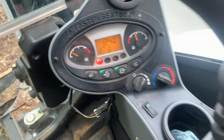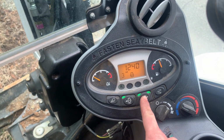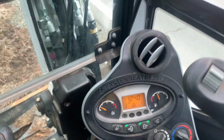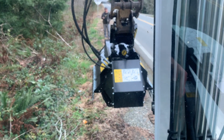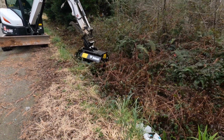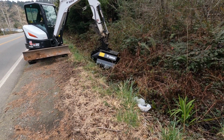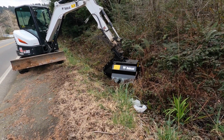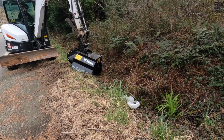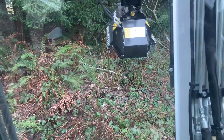Doing the mowing. So get it set, hold this until continuous flow is set. Get it on number 3 for max speed. Hold this. Hold this till the mower gets up to speed. Then hit the button. Bigger piece of material, a willow. Let's see what it does.